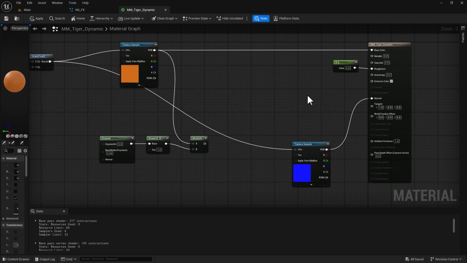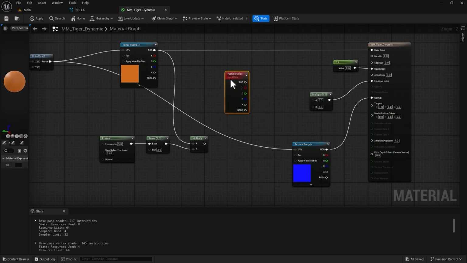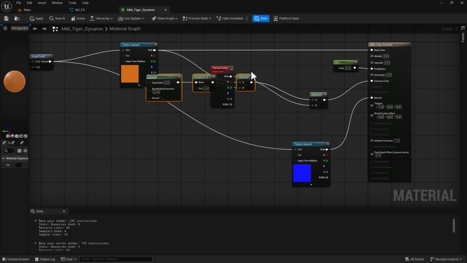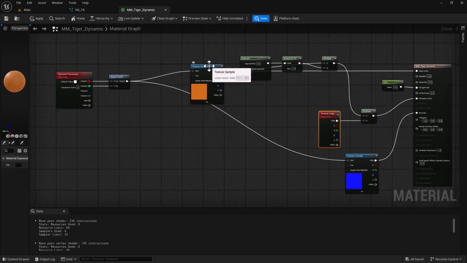We're going to create another multiply, and that multiply goes directly into emissive, and we create a particle color because we want the particles to pop, and the only way to connect the material that you're using for your sprite to the emitter is by applying this little guy here. So this goes into B and A goes into in here, and we should have our setup ready to go. I'm going to move these guys down so it's easier to read.